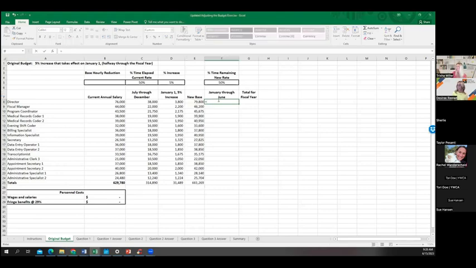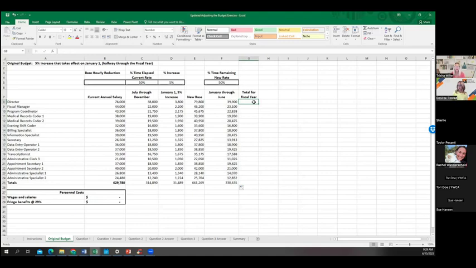So it equals our new base times the time that we have left, right, the time remaining, which in this case is still 50%. But we also, again, this is an absolute because we want to multiply that 50% for everything. We're just going to drag. So go ahead and hit F4 again. So now that has filled that in. And so now it says, okay, well, what are we going to spend then for the year?